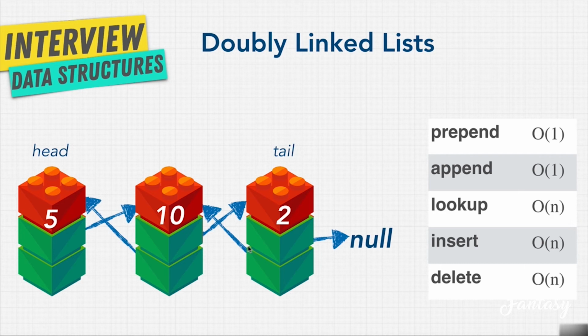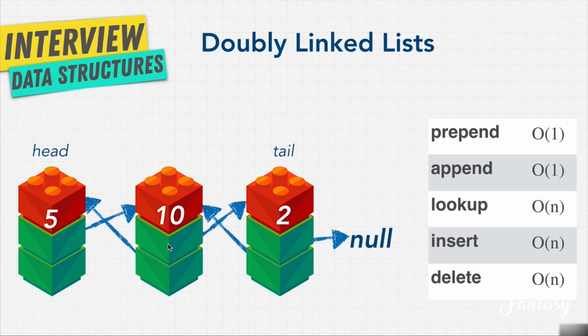It has an extra little block here, an extra piece of data that also links to the previous node. Now, why do you think that's important? Doubly linked lists allow us to traverse our list backwards. So up until now, we were only able to go from the beginning all the way to the end. With a doubly linked list, I can start from the end and go backwards. In a singly linked list, there is no way for me to know what comes before 10, what comes before this node. In a doubly linked list, that is no problem.